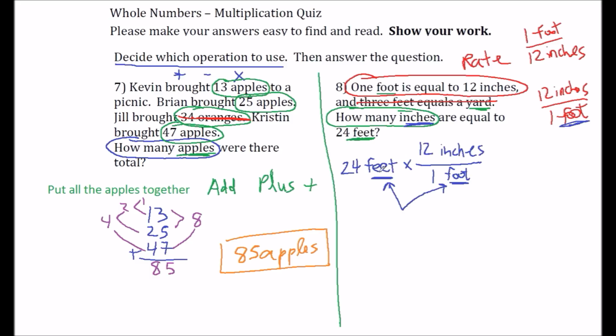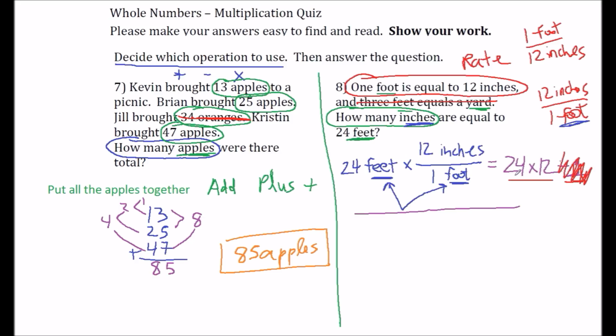And now to remember how to multiply this whole number by this fraction, let me draw a line there, now you can drop the units, you don't need them anymore. So I guess I'll write it to the right, we're going to do the first number, 24, times the top number, 12, and then divide by the bottom number, which is 1. I'll do that work here in just a little bit, but again, if you can get this set up, that to me is the challenge, to figure out that it's really going to be 24 times 12. Remember that dividing by 1 doesn't change anything, so you can skip that part.